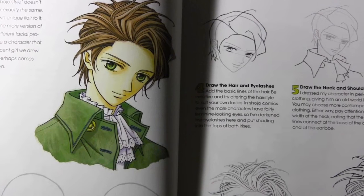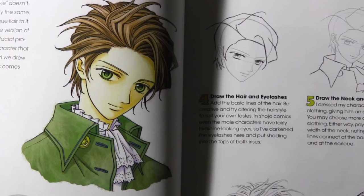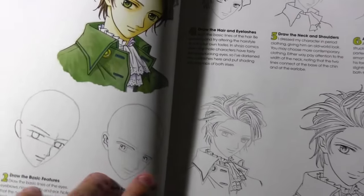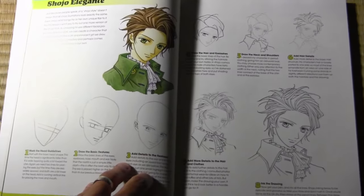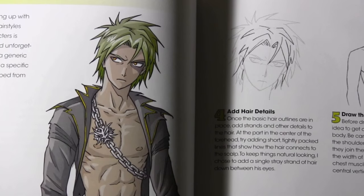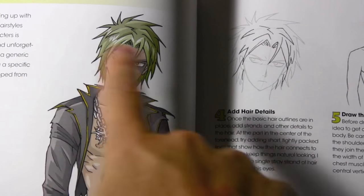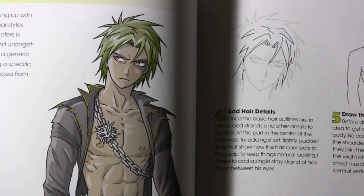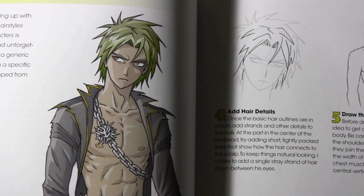His hairstyle, his clothing — this is not a generic manga guy. He seems to be a specific character from an actual book, and part of my philosophy was to present a series of characters that looked specific, not generic. Here is one I would say is a shonen style — a comic book character you'd expect to see in an action story — already quite different from the previous lesson. Let's jump to quite a different style again.